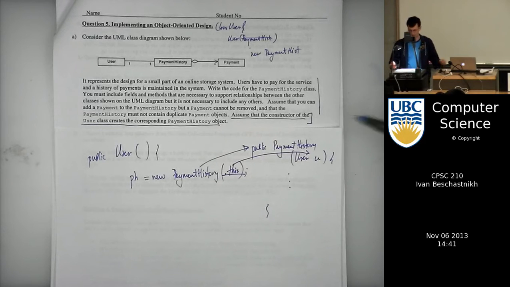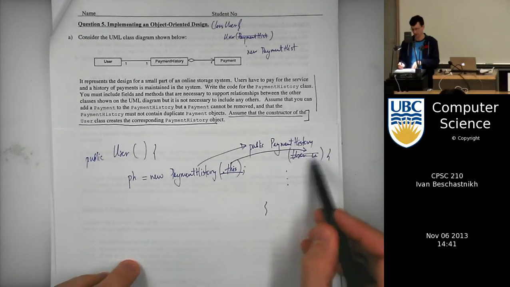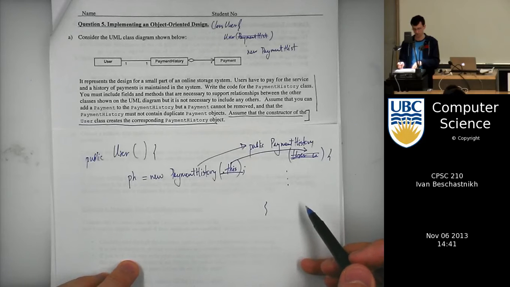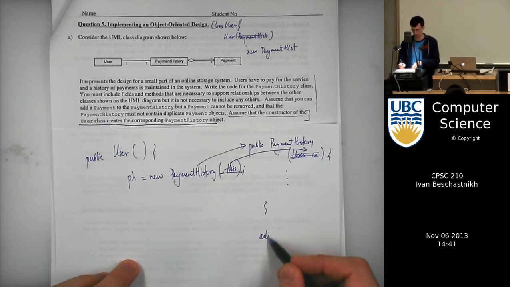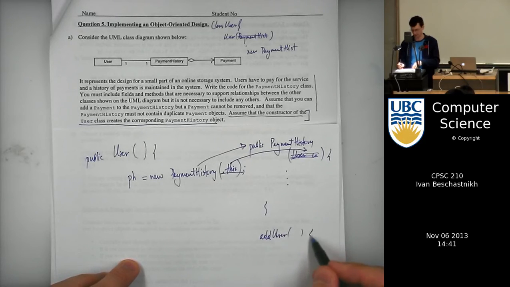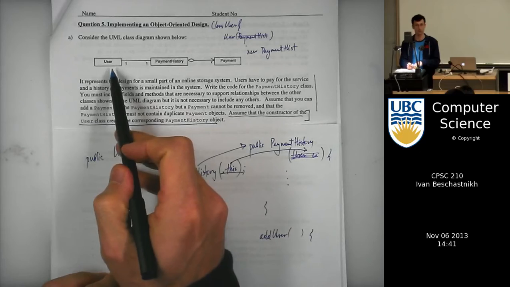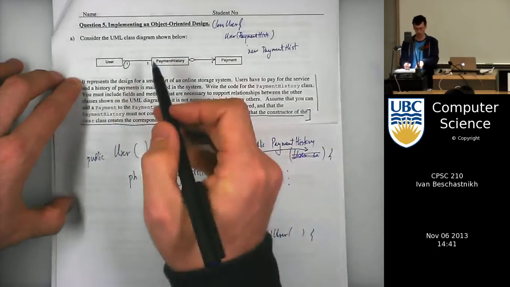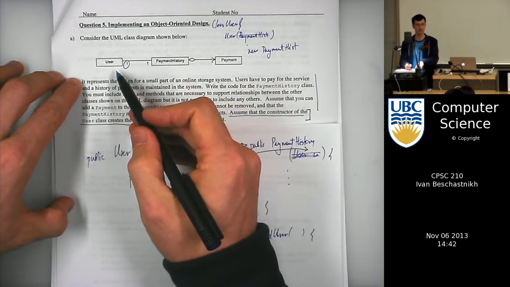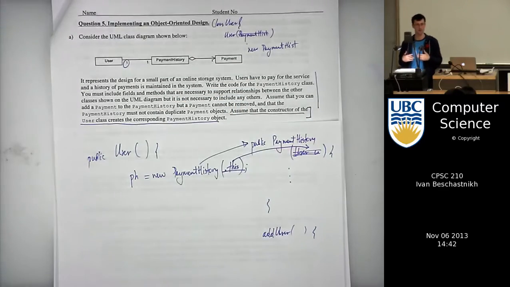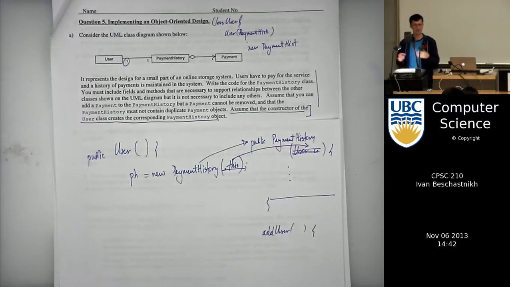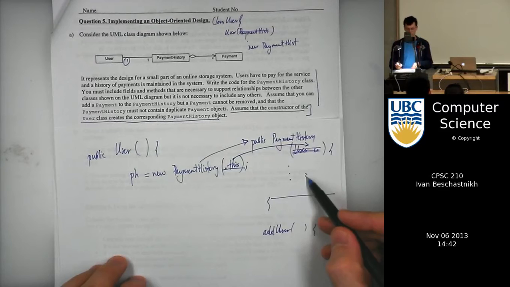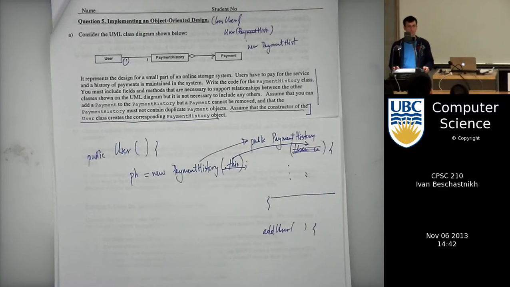So essentially this is one way of doing it. Another way of doing it is to say, well, actually my payment history is not going to take a user, and then I'll have an add user method below. Except that then it's not going to match the UML diagram, because I really need this to be 1. So payment history knows about exactly 1 user at the end of the constructor. By the time the constructor runs, that's it. There has to be 1 user. So either the user needs to be created here, or the user is passed in as an argument.